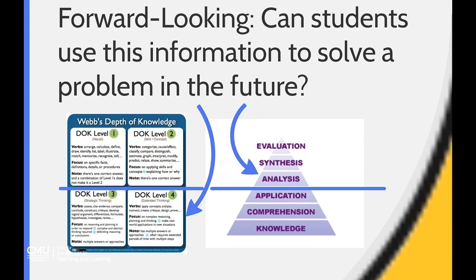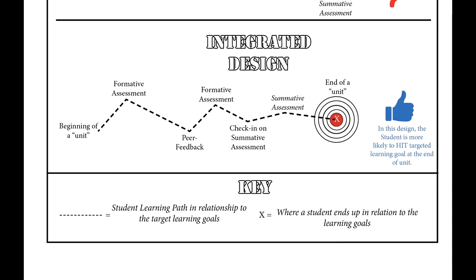And so when you're designing these summative assessments, you want to think about Bloom's taxonomy. Is this really above application, or is this really in between Webb's depth of knowledge level 3 and 4? These are things to think about. And all these together lead us to a conclusion. I wonder if this type of forward-looking assessments using all the different things we discussed, and including the situational factors, would have made the student meet that learning goal.